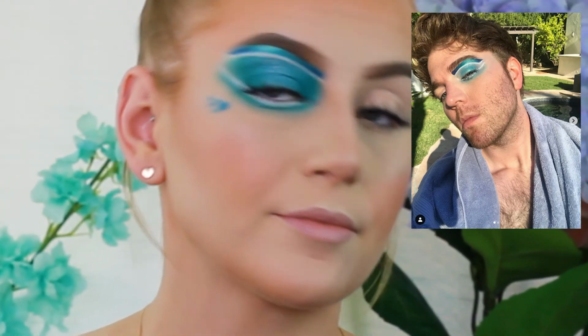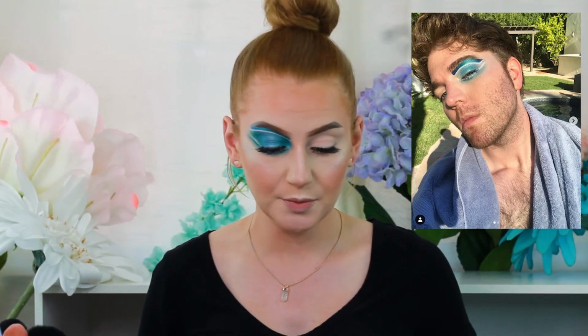Okay, I'm gonna pick up some of this pigment and lay this down. Oh my God, pray for me guys. Oh, we have a dot. Okay, you know what, cut this, I hate it. Okay guys, I tried to do some eyeshadow blue dots around my eyes, so I was feeling really inspired, but they got really messed up, and that's why there's this big streak of concealer right there.